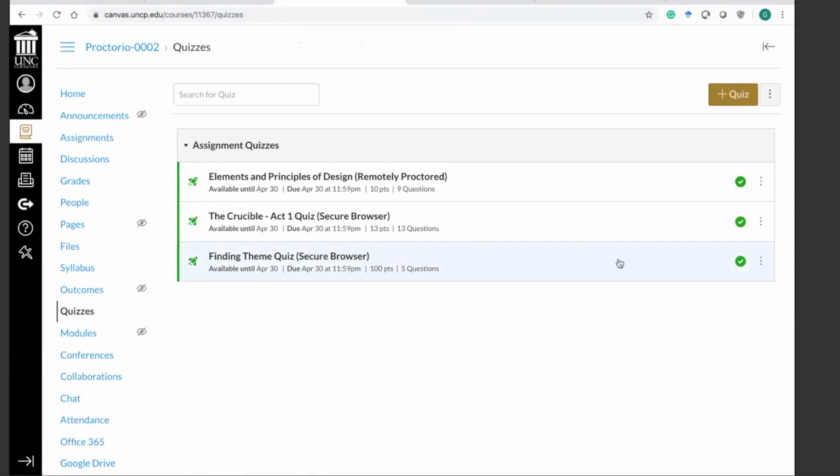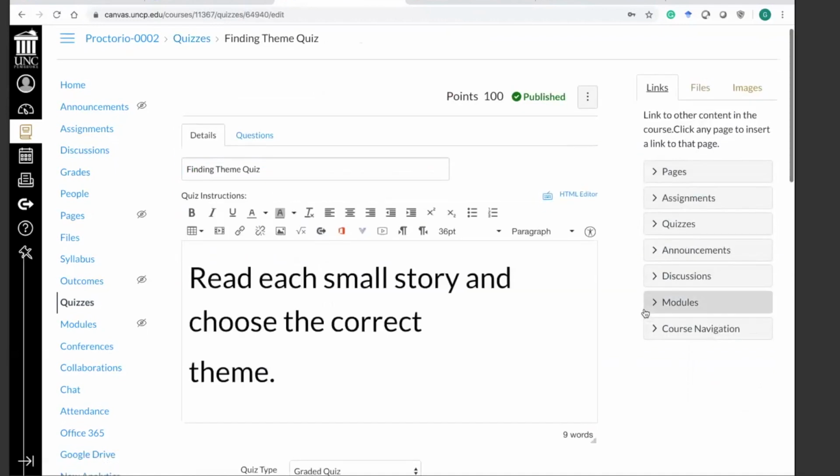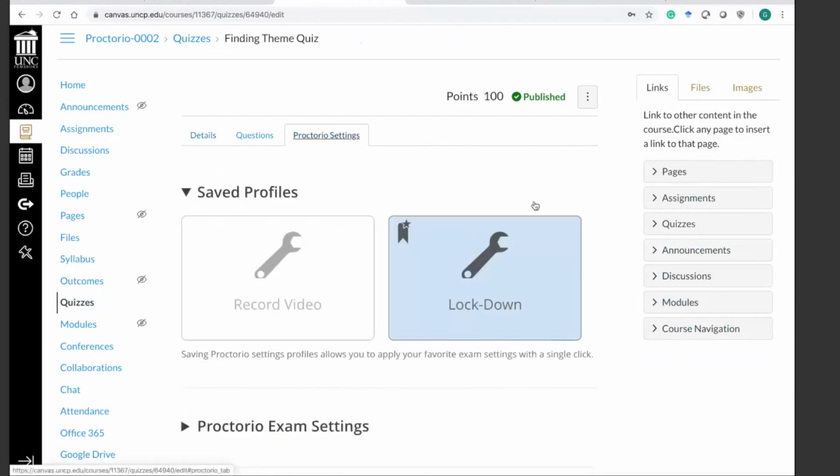And one of my defaults, I have a default, and I'll talk to you about that a little later, on my Proctorio exam settings is, let me go back and show you. One of the defaults I have for my settings is a browser lockdown. See how I got that lock? It's blue and it has the little ribbon right there showing it's my default. Every time I create an exam, if I want it to lock down the browser to my specific specifications, it will do that because that's my default, my safe profile.